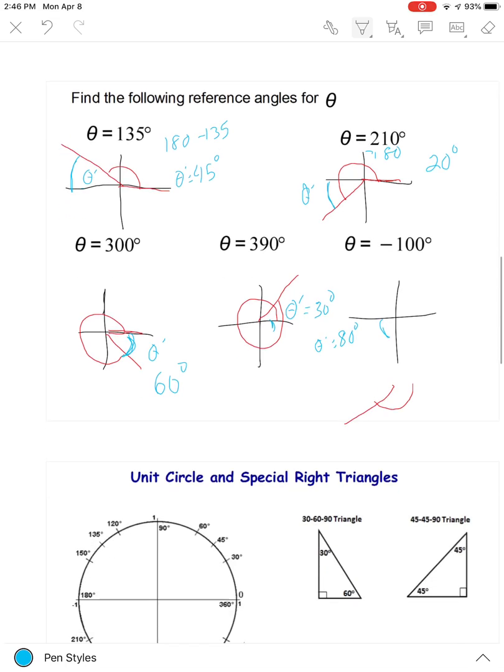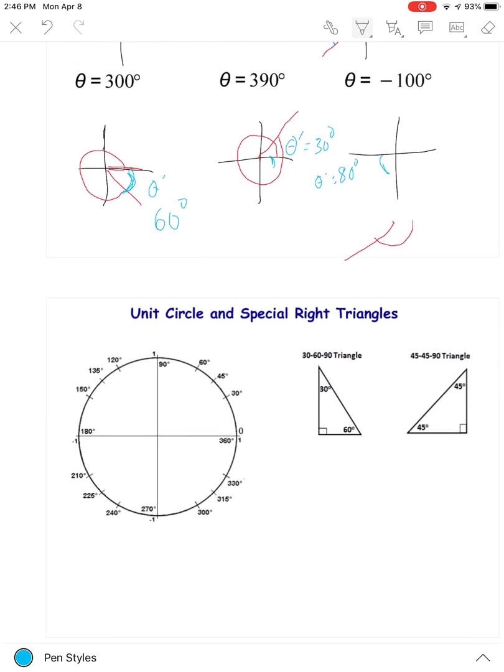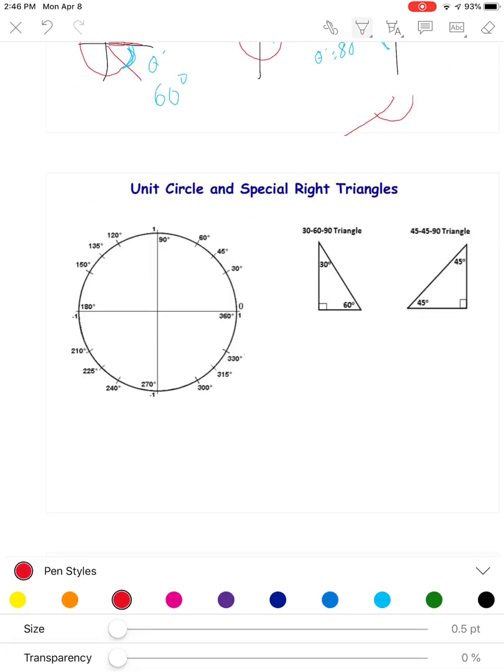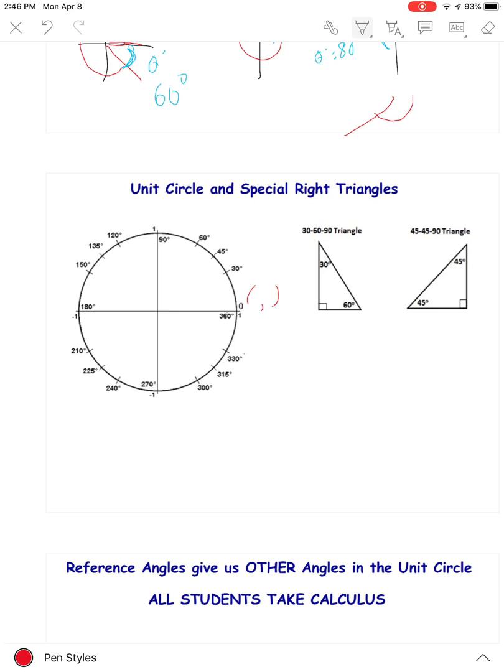reference angles. How that's going to help me is all these different ordered pairs off of the unit circle. Notice how 30, 45, 60 are all marked. Well, so are these. In fact, all these angles on this circle have reference angles that are either 30, 60, or 45. In fact, for 45, I could fit that triangle right in here, and I could get its sine and cosine, which are the square root of 2 over 2.